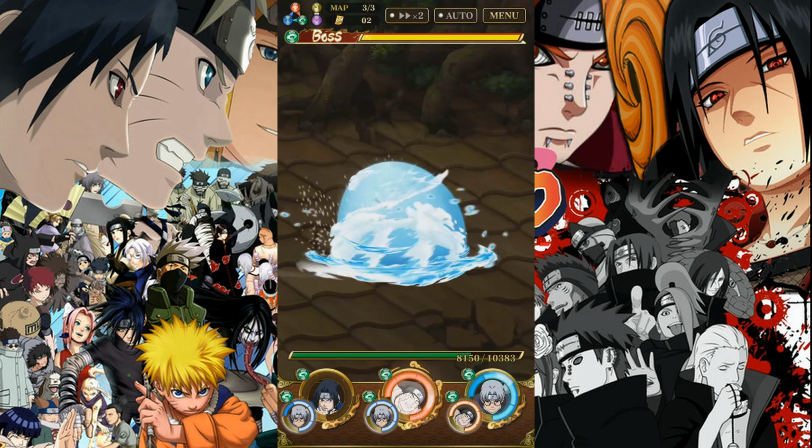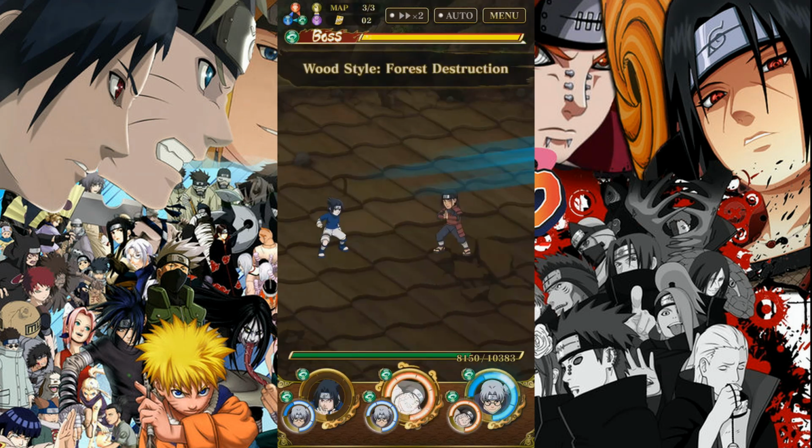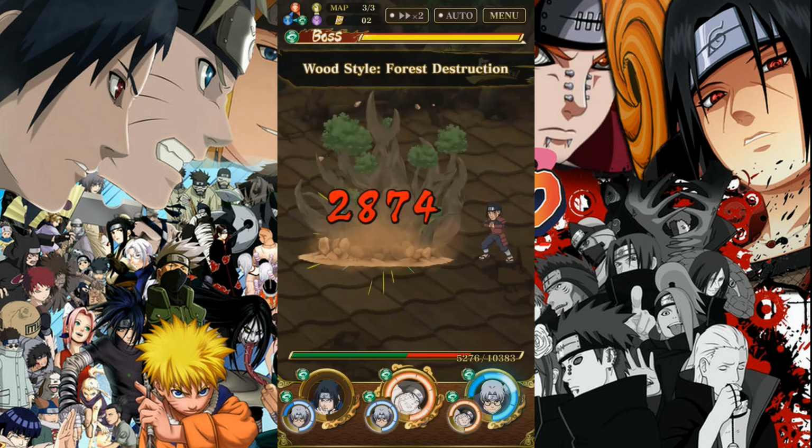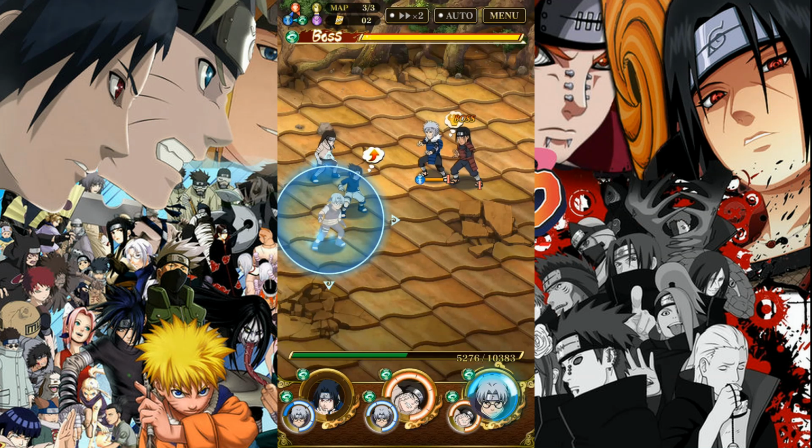Immediately as you go into the next map, Tobirama does his jutsu, his barrier. Now Hashirama, of course, targeting Sasuke, and look at all that damage. Oh my goodness. Are you kidding me? Look at all that damage, guys. Look at all that damage. That sucked.